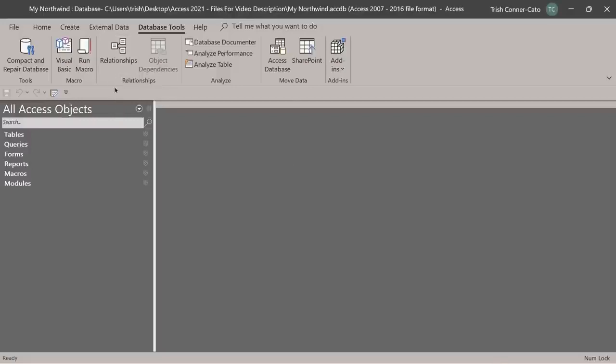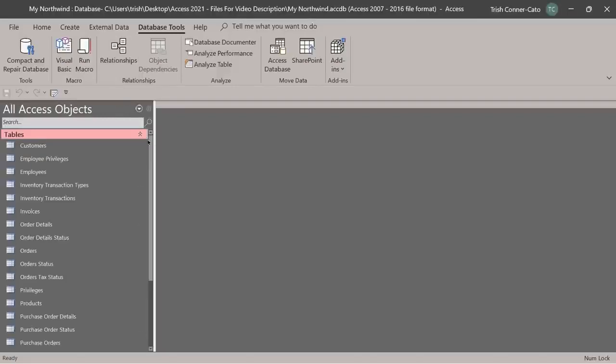Before we go into the Relationships window, if I expand Tables again, you'll see that I have a Customers table, an Employees table, Order Details tables, Products. So each table stores a specific bit of information that's related to other tables, right? And you'll learn that in the next lesson when we get ready to start creating our own database. You'll get more insight into that.